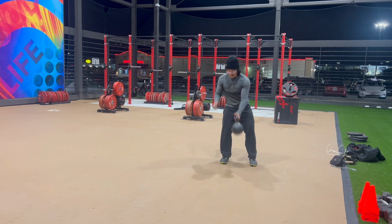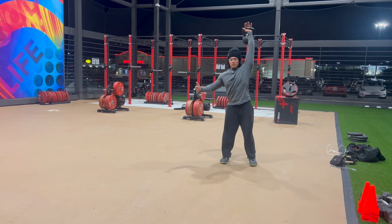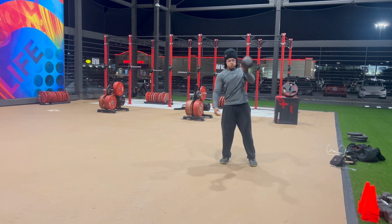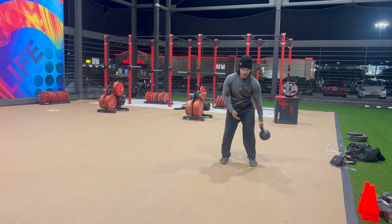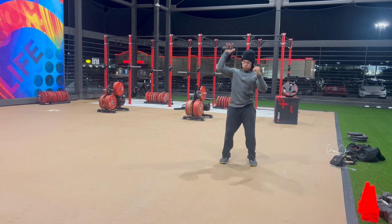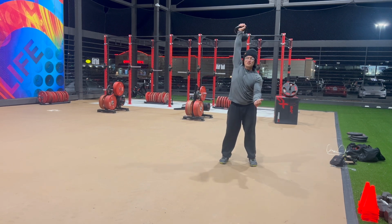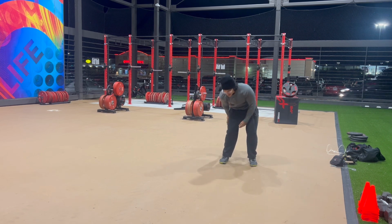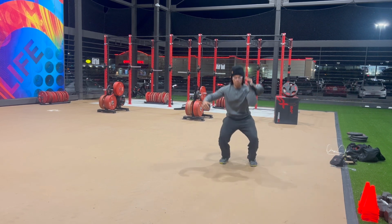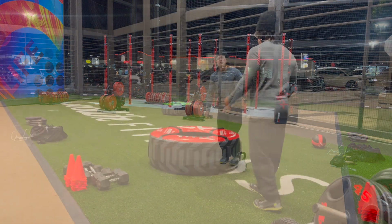And using a light enough kettlebell to where I am able to perform the movement continuously right after doing like a taxing set of wheelbarrow push and drag. They also had tires at this location, so I end up using that in the next part of the workout. So that's what's up next.